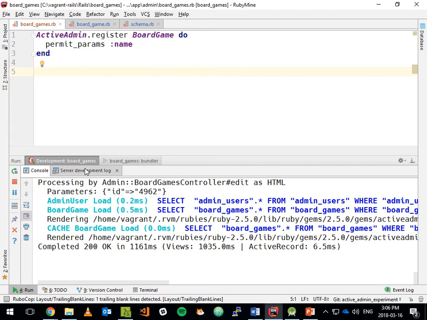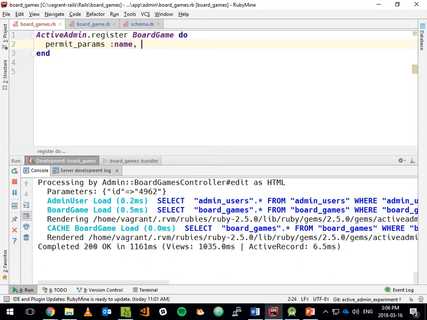And then on the ActiveAdmin side of things, we have this file where we sort of whitelist the parameters that we want to allow our admin users to be able to modify. Now a board game has a whole bunch of parameters, and I didn't want to bother typing them all out here, so I've only whitelisted the name. But you can imagine I would go in and I could also whitelist the ratings and the number of players and all the other things that a board game has as properties.